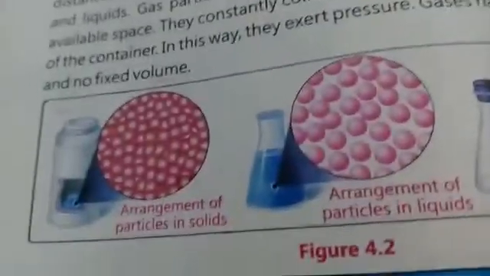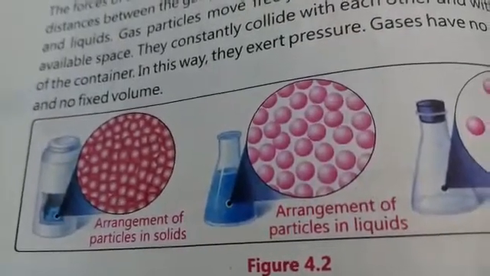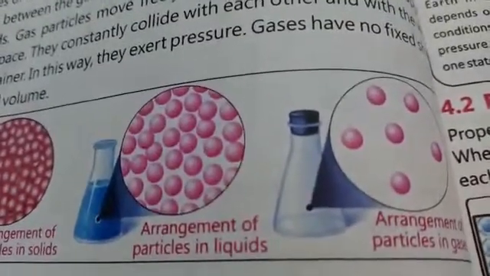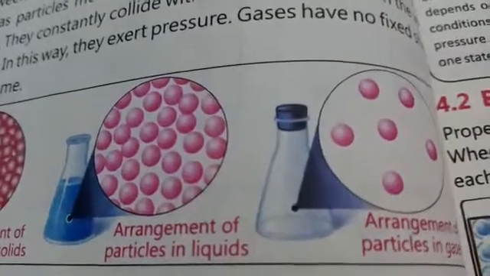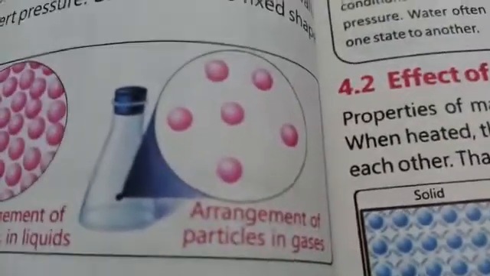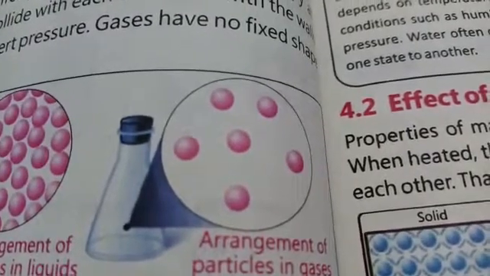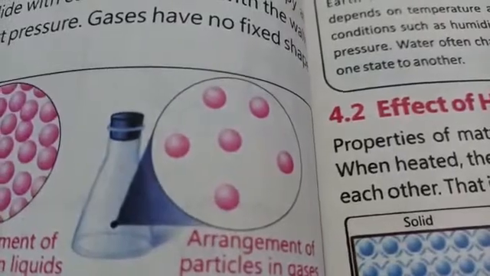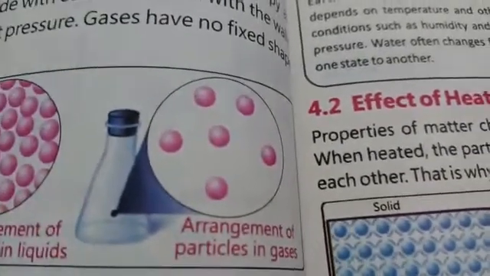This is because in case of solids the attractive forces are very strong, and in case of liquids the attractive forces are weaker than solids, and in case of gases attractive forces are very small. That is why gases occupy all the available space. And this is all about today's lesson.